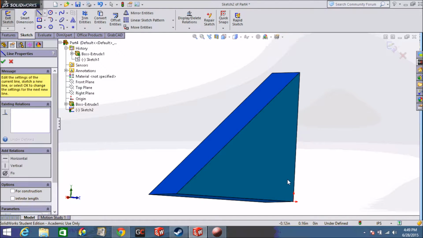So I'm going to choose this point as the first point of the line. Once again, when you're at 90 degrees, it snaps in place. This is nice. We're going to line it up over here with the beginning point of the previous line and connect it right over there.